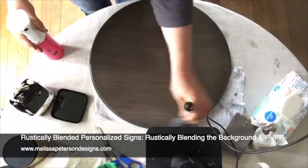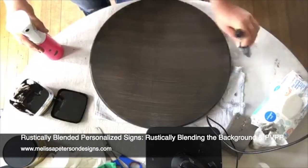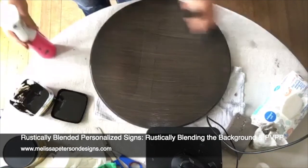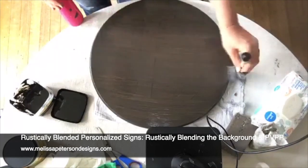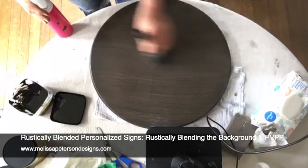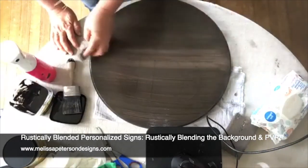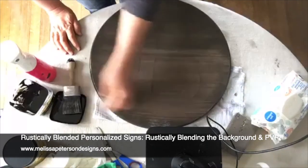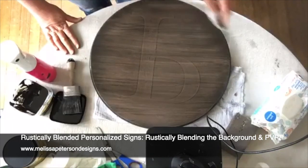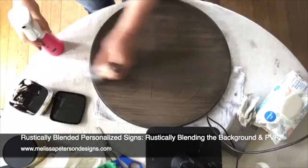Let's get that a little bit more loosened up there, a little bit dark. Okay, getting there. Let me try something. I'm gonna go back with the rag. See, if you wanna go really light like that, you can do that. I think that's too light for my taste. So I'm gonna go back over it again. I may just make it a little bit darker.